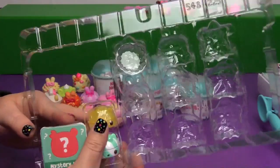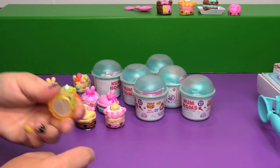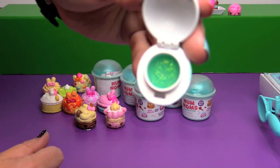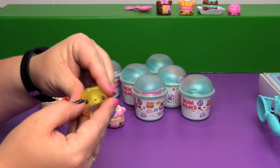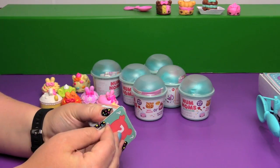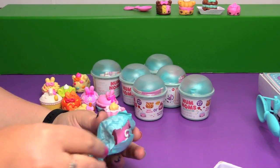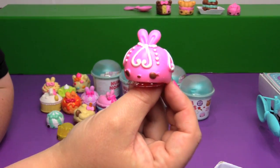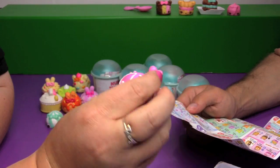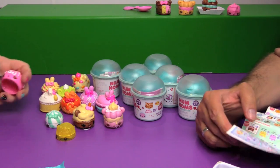We have these little guys here and a mystery. The two glosses are Lemon Drop Gloss Up and Mint Swirl Gloss Up - it's glittery and reminds me of mint toothpaste from the dentist's office. Now it's time for our mystery Num Nom. Let's see if I can look that one up - Special Edition Angel Cake! She's from the Fancy Cake Nums category under Tea Cakes, so I can understand why she'd be in with the sweet sampler.